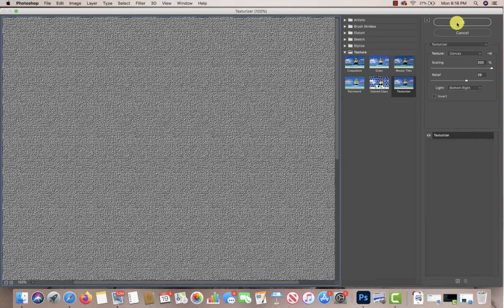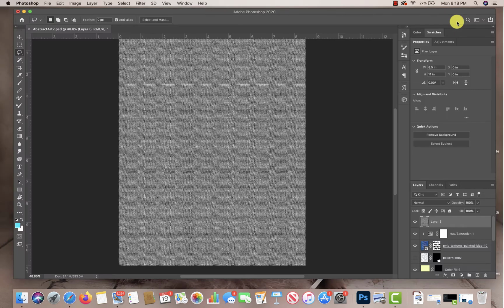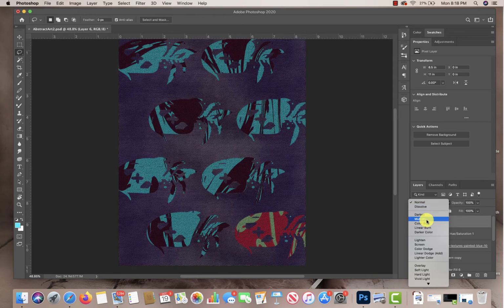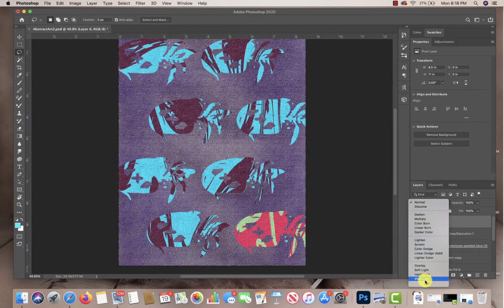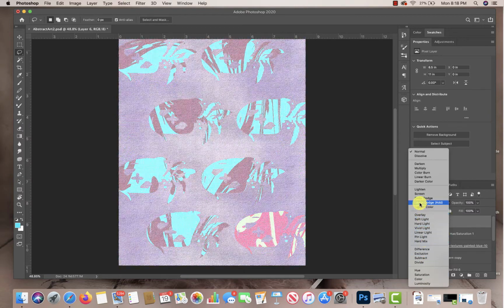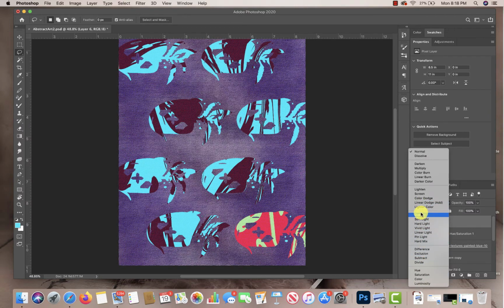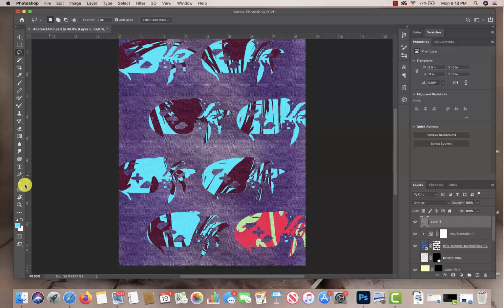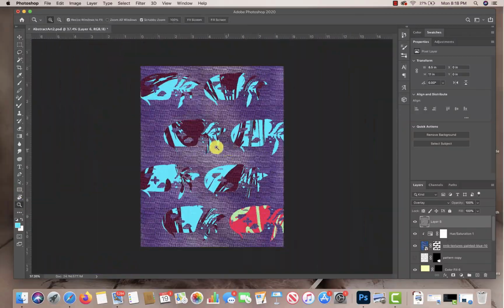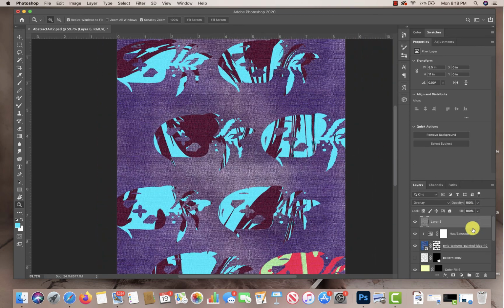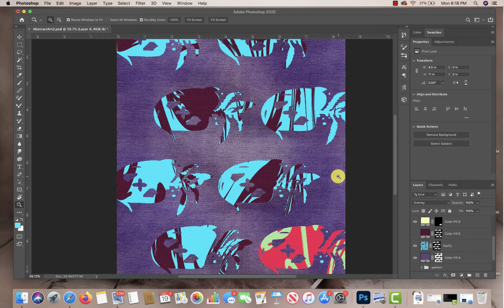I'm going to do texturizer, and then I just did a multiply, but there's some other ones if you wanted to have that texture, the canvas feel to it. So overlay came out really nice, and then it just makes it look like it's painted on canvas. So you can do that, or if you want to do that, you can. You don't have to, but I think it gives it a nice look.